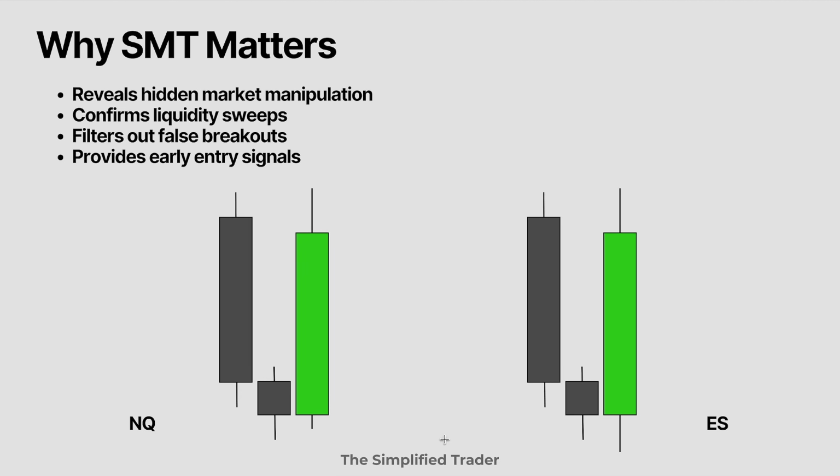Now, in this example, we can see that in NQ, I want your focus to be on this bullish expansion candle. We have small wicks, big bodies. This is my expansion candle. We see that this candle failed to take out the previous candle low, while ES has swept out the low. So this is also a form of SMT. It doesn't always have to be clear highs and lows that swept and not swept. It can be the previous candle high and low. It can be time-based liquidity, but more on that later on in the video.